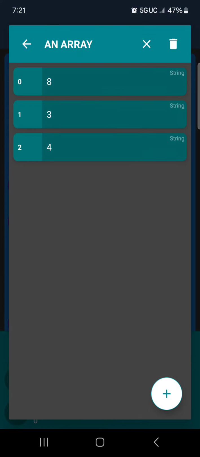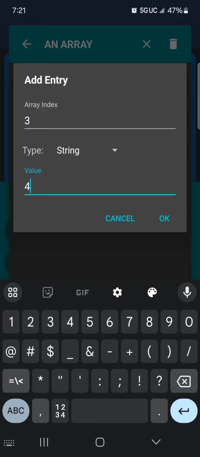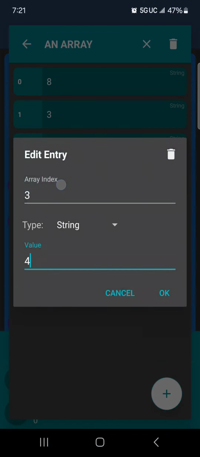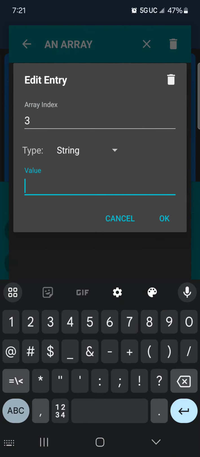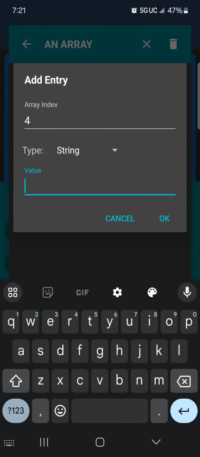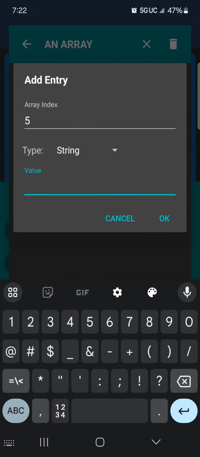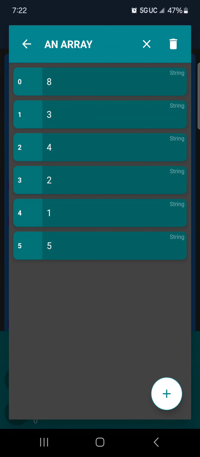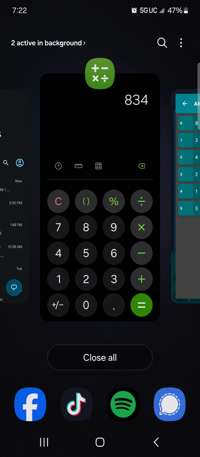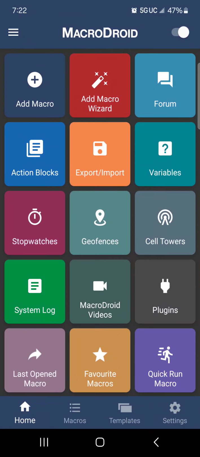Now here's the great part about it: when you go back into it, you can actually go back into your array and you can add more. So make sure you do separate numbers, like different numbers. So we can't do 4 because then it won't register that. Let's do 2. And let's do 1. And then maybe one more. Which one haven't we used? 5. All right, 8, 3, 4, 2, 1, 5. All different numbers, looking good there. Starting simple. All right, so go hit back and save.